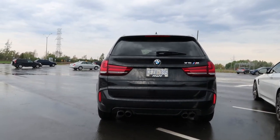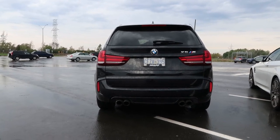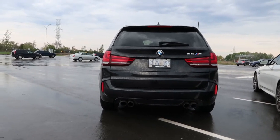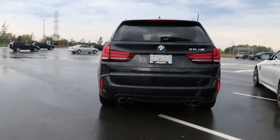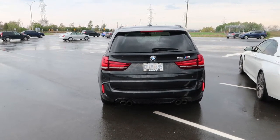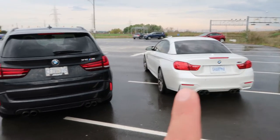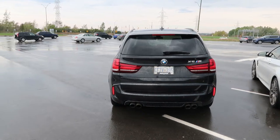Sport mode. Taking it up a little notch here. There you can hear the valves are open a little bit. All right, it's got a little more pops and bangs, right? Obviously different to this one. The M4 had a sport exhaust on it. This is the standard exhaust.